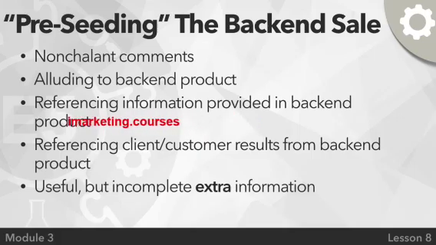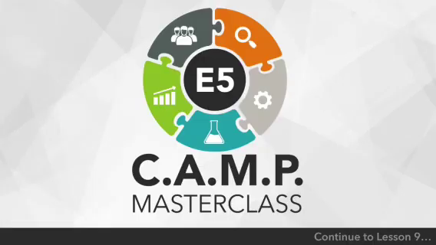And if you look at a variety of our front-end products at Marketing Funnel Automation, you're going to see a combination of all of these constantly and frequently used throughout. When you sprinkle these throughout your product and your content, on top of extraordinary information where you're over-delivering value, this is not only very well received, but highly, highly effective. So there you go. That is how you strategically construct a front-end product to set up the sale for your first back end. With that, continue on to lesson number 9.